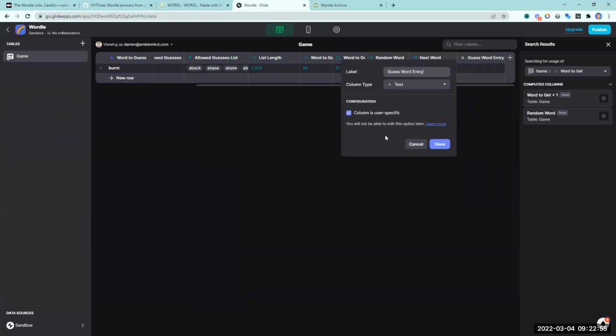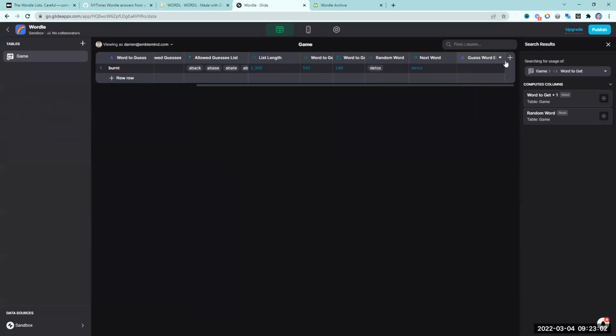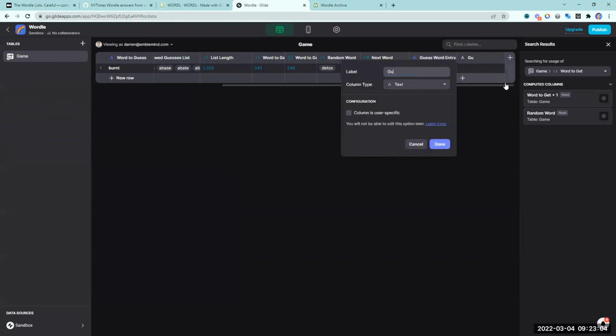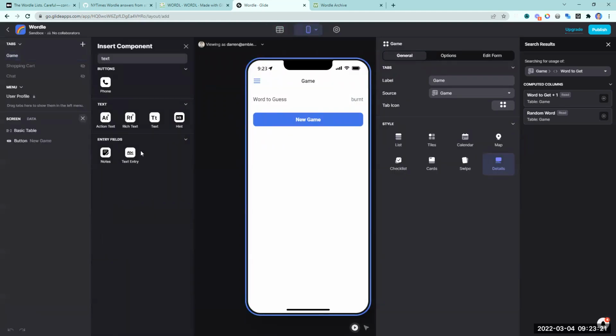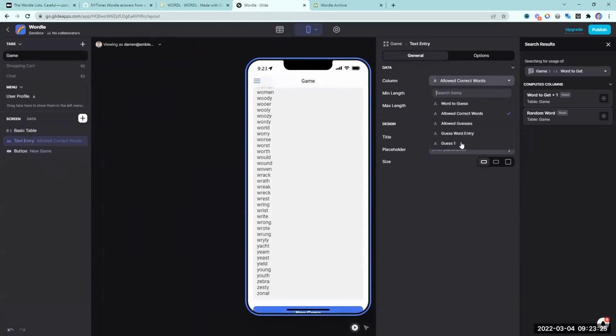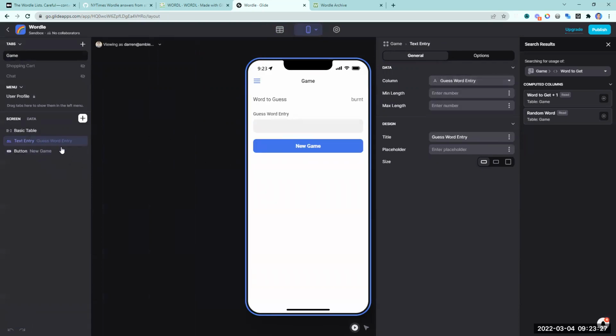And this is going to be user specific because this is going to be something that each user is going to be entering. And so then we'll have guess word entry. And then I think we're going to have a field for each guess. Yeah. So guess one, and we'll just start off with guess one. So we'll do a text entry field. And this is where they're going to be entering in their guess word.